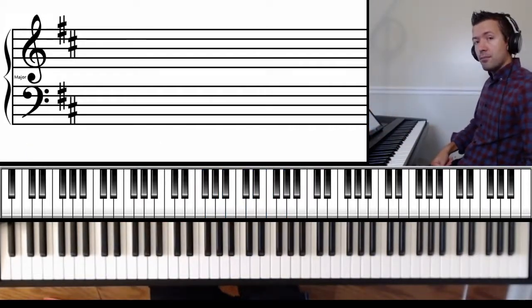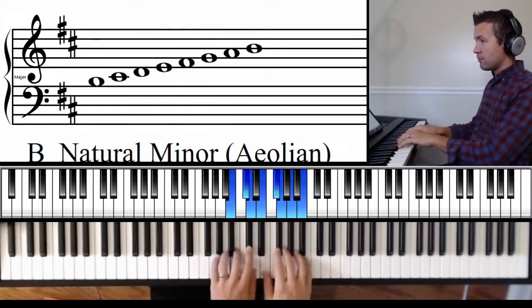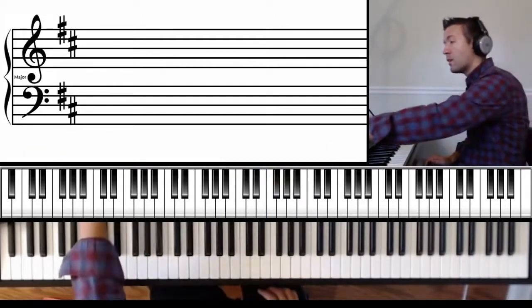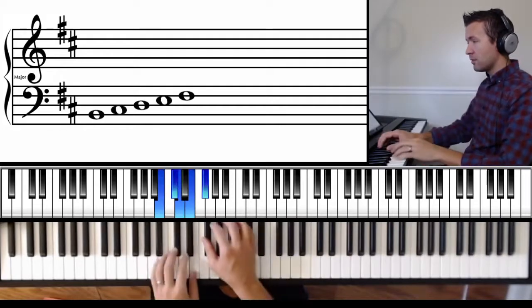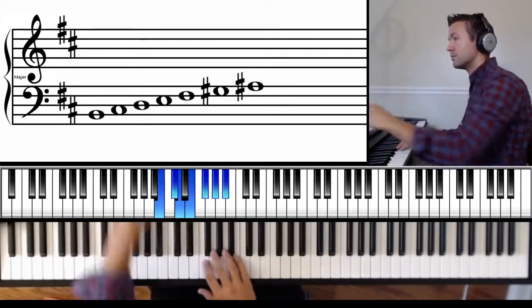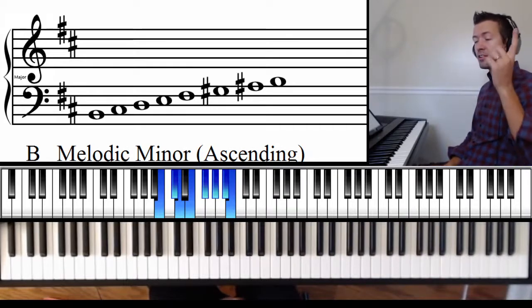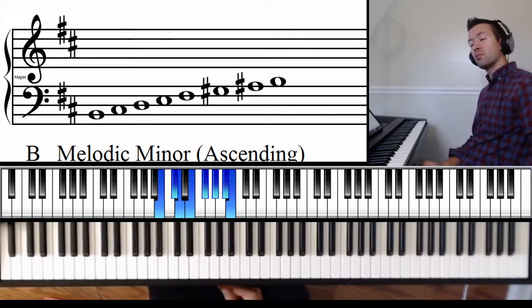Melodic minor is the same as natural minor when it's descending. Okay? But when it's ascending, it has something different. It has G sharp and A sharp. So play melodic minor ascending one octave and look out for the G sharp.